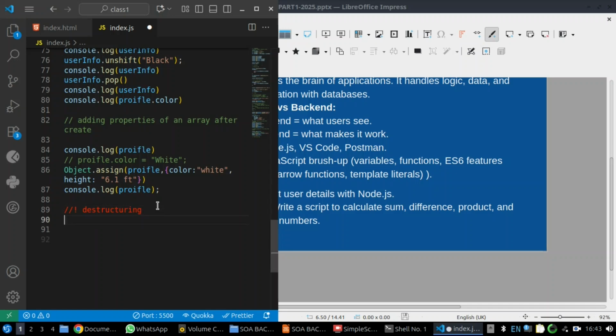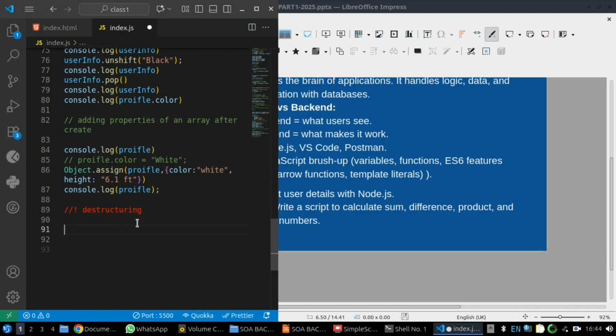So we know that a function is a block of code that carries out a particular action, and once that action has ended, it stops. So let's say, for example, I need a function that will get me the sum and product of any two numbers.